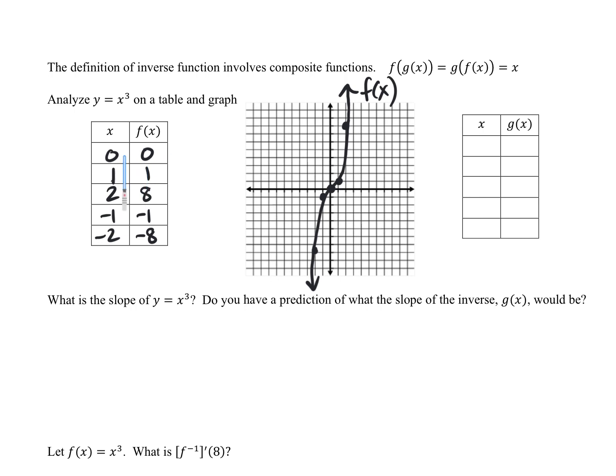Help me with the inverse. What point will the inverse have if my function had 0, 0? 0, 0. On it. What about 1, 1? What about 2, 8? Nice, you guys. Negative 1, negative 1? Negative 2, negative 8? Beautiful. Let's go plot that too. Do they have some overlapping points? Sure do. Don't mind if we do, people.